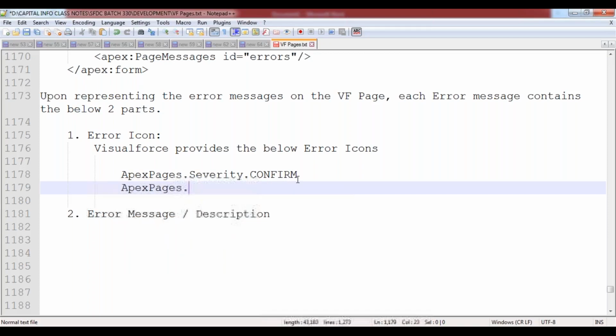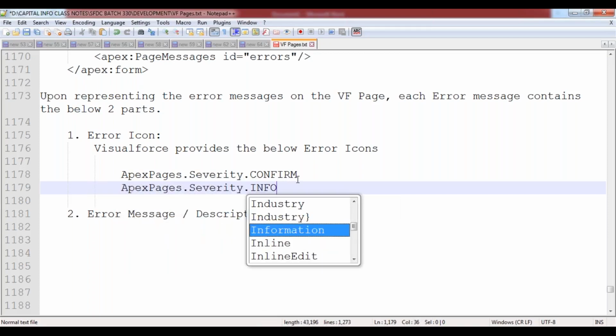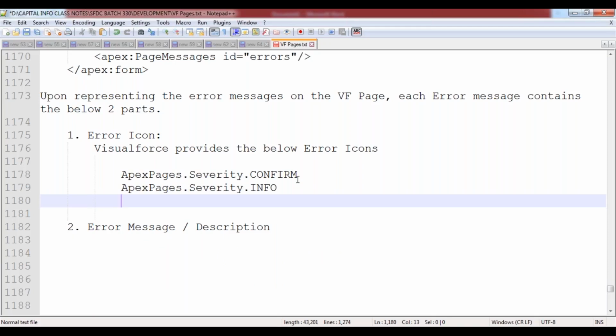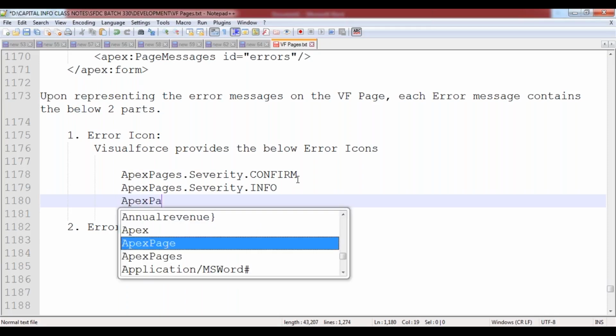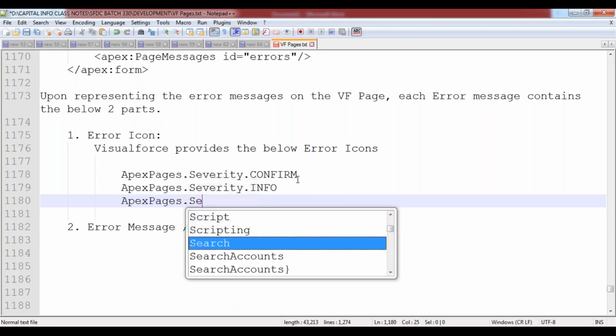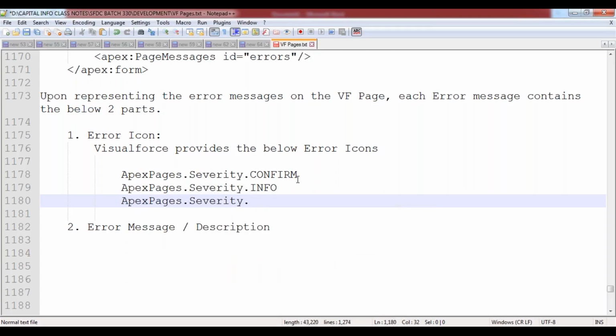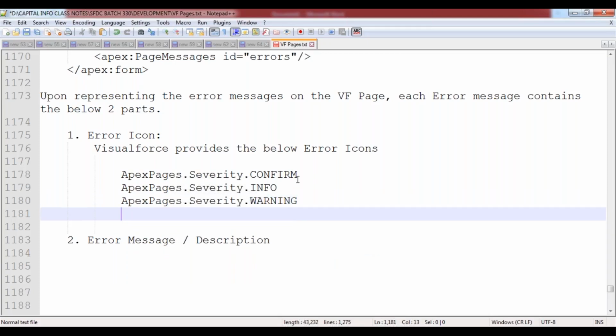Next, ApexPages.severity.info. It indicates the information symbol, nothing but an I symbol. Next, ApexPages.severity.warning. It shows the warning symbol to you.